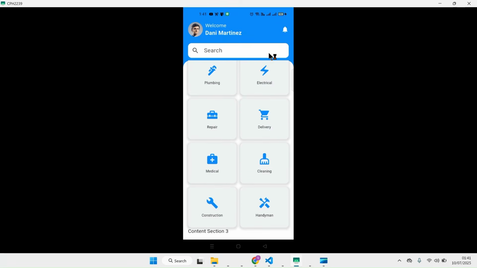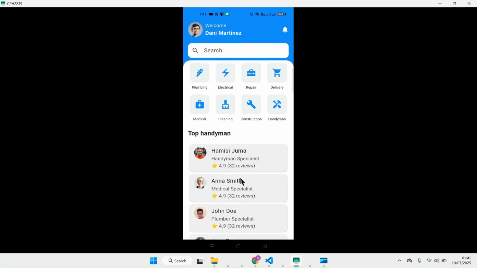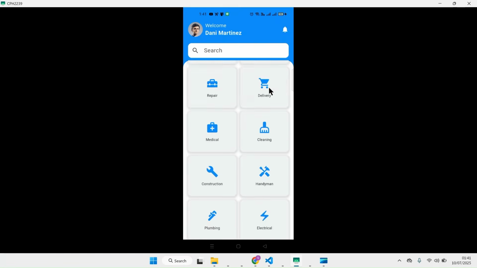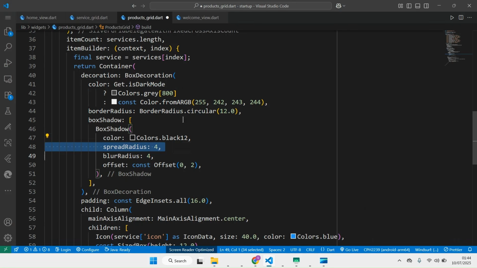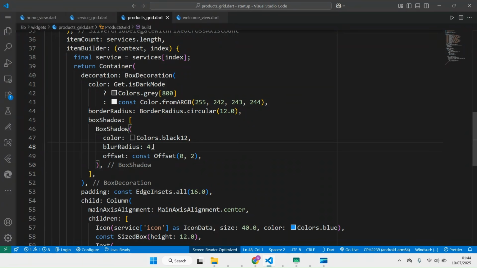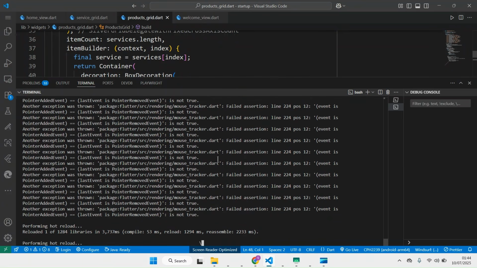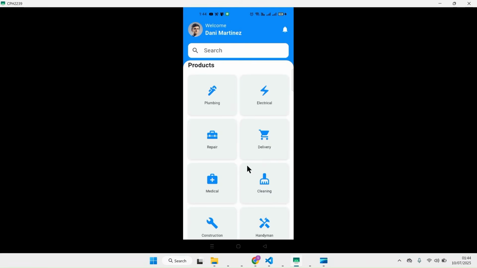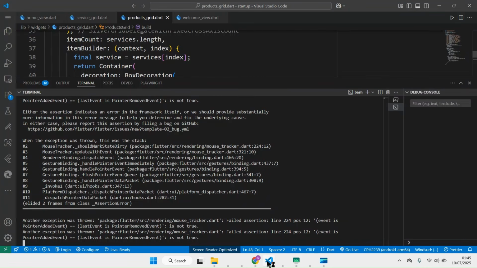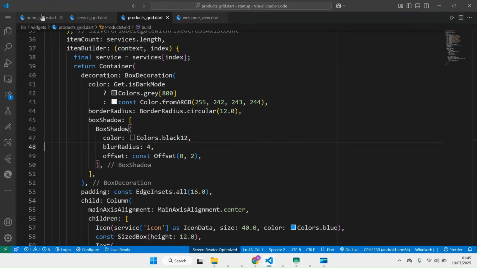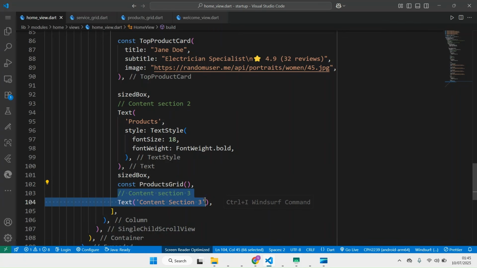Okay, this is it for product, but actually everything is already there. So we can just remove this. We don't need this one, and then work on the bottom. All right. So you can remove this and reduce the spread a bit. Looks like the shadow is too much, so this will reduce the size. It's fine. Okay. Next we can go to home view. We don't need this, so you can get rid of this one.